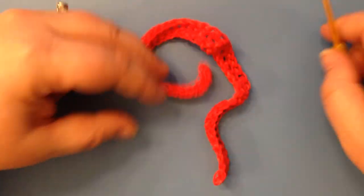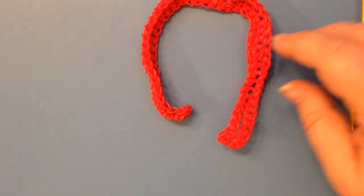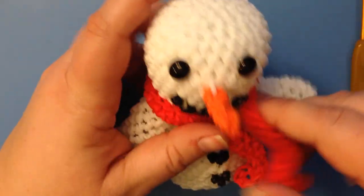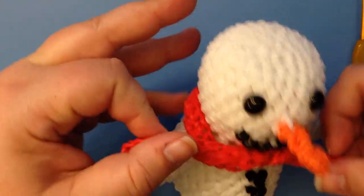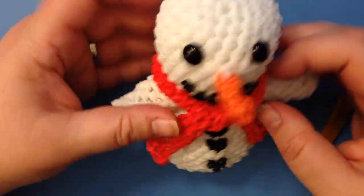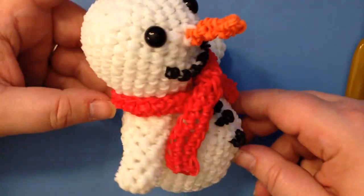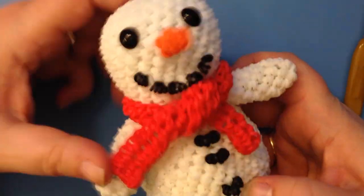That's nice, isn't it? All right, so this is my scarf. Very basic, I know. What you're going to do is take it, pop it round his neck, and you're just going to tie one little side like that. Don't do it too tight, you'll strangle him. And there we have, that's his little scarf. Now the next tutorial is part 3, which is going to be his hat.